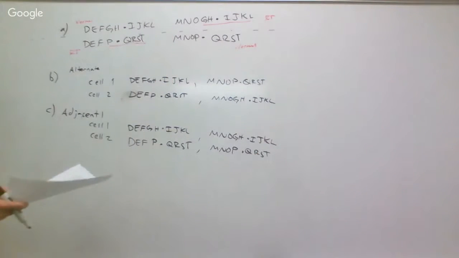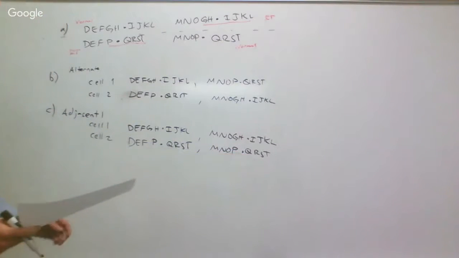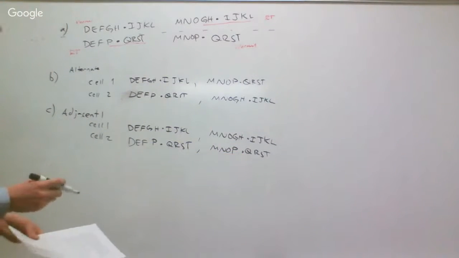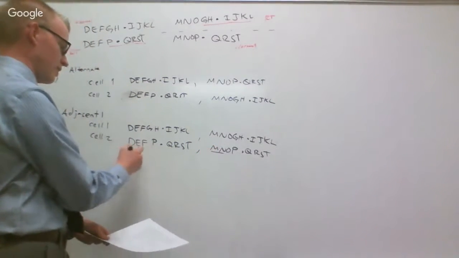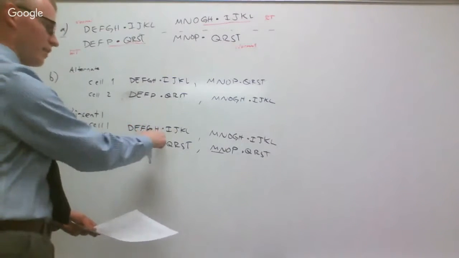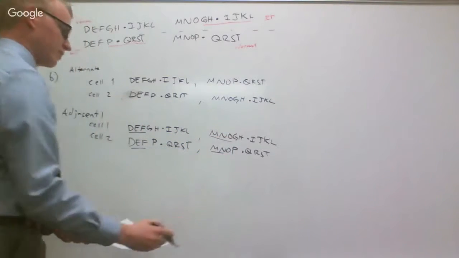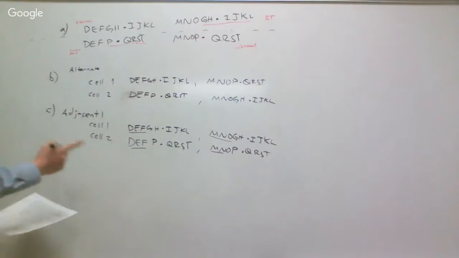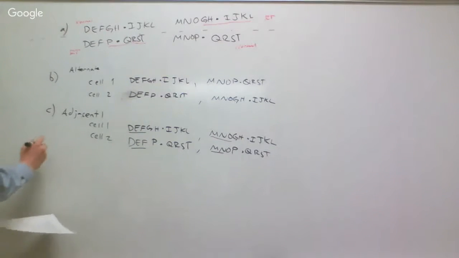So if you notice in this pattern of segregation, the back half of the chromosome will stay the same for both of them, or both offspring. The only thing that really changes is kind of the front half. Same thing up here. Back half seems to stay the same. Front half is going to switch those 3 letters. So that'll do it for part C. These are the allele frequencies for adjacent 1.